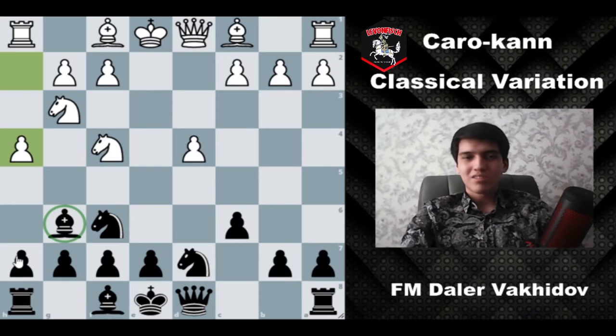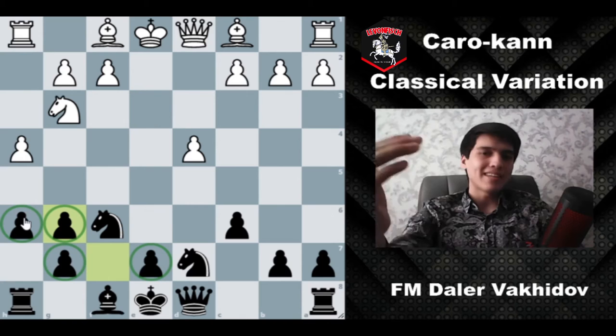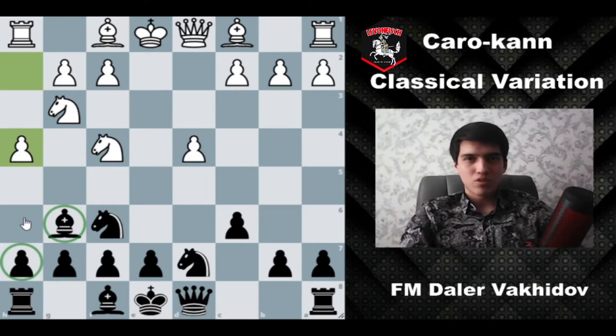Because pushing the h-pawn right now doesn't help at all, because we would get a very bad pawn structure, like a pawn island on the king side, and white is definitely just winning. Even if he has the two bishops, white is just better in this position. What would be the best move in this position?